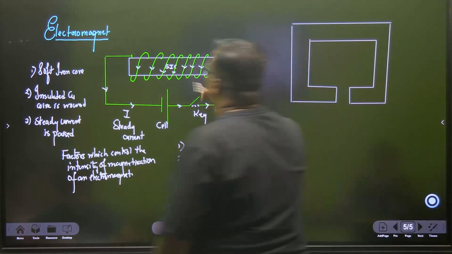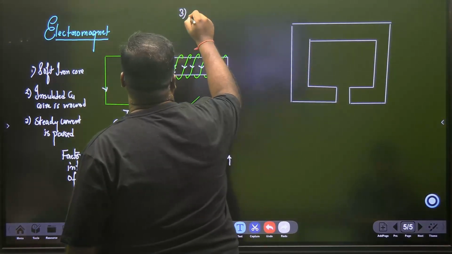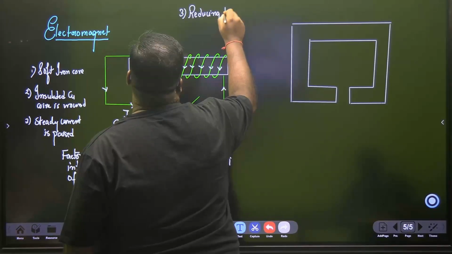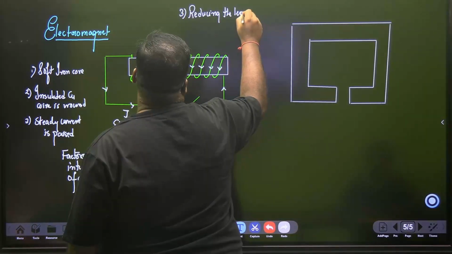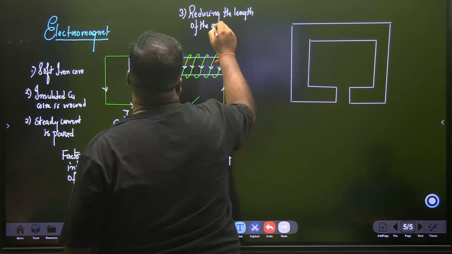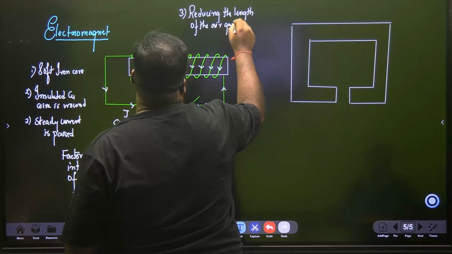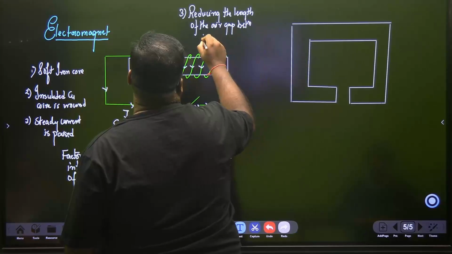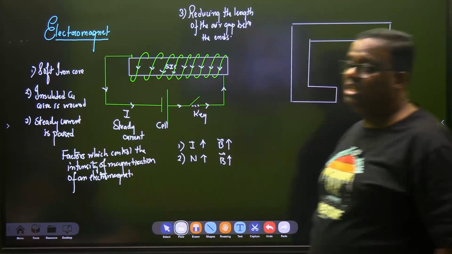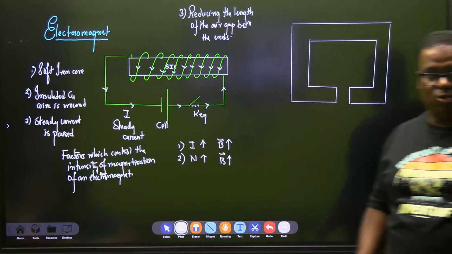The third point is interesting. The third is reducing the length of the air gap between the ends. What does this mean?